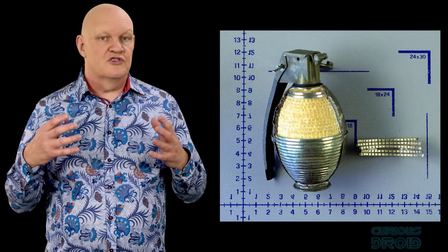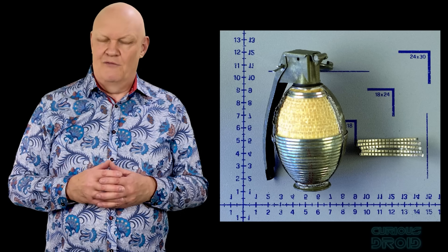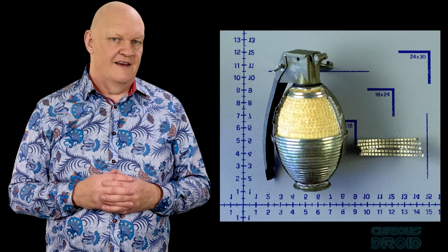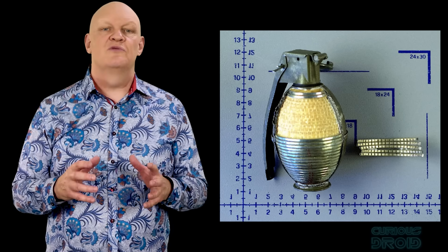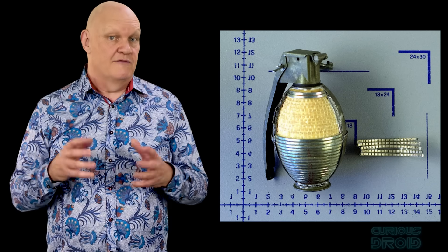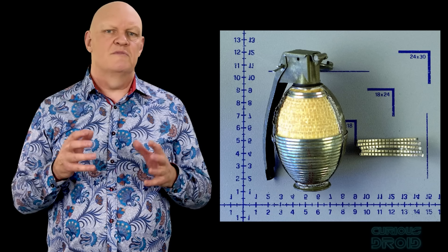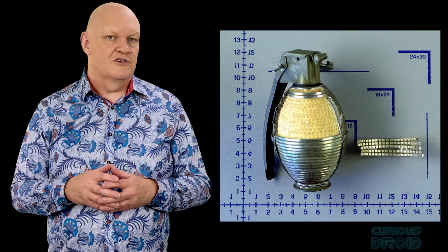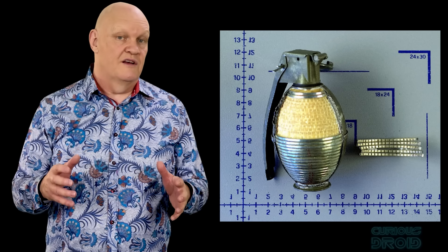But could we really go smaller — could we make a nuclear hand grenade? That really would be a suicide mission. But no, the physics just won't work at that size. Even with advanced reflectors and compression, you still need several kilograms of fissile material for the core and then several more kilograms of high explosives to compress it. That sets a minimum size, about the size of a backpack. Below that the weapon simply won't function, or it will be so unstable that it becomes more dangerous to the user than the target.